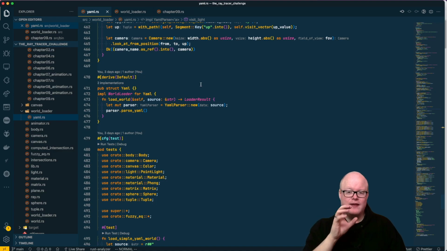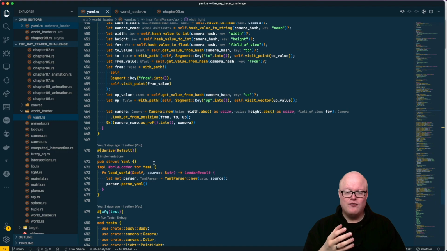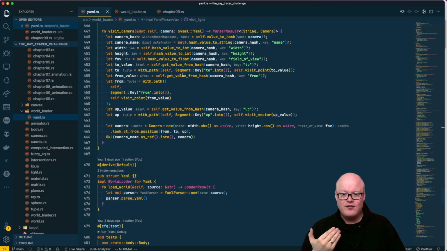actually you have something that should change state. It is the parser itself, because while it is running, it has a state and it should change state. But the parser itself should then not be the implementer of this WorldLoader trait, because the WorldLoader, of course, does not have a state. Therefore, why not encapsulate all of this? And this is essentially what I did. I have this YAML parser, which has this state and is providing all of this stuff here and putting it through in a mutable way, so that all of those functions can update them.